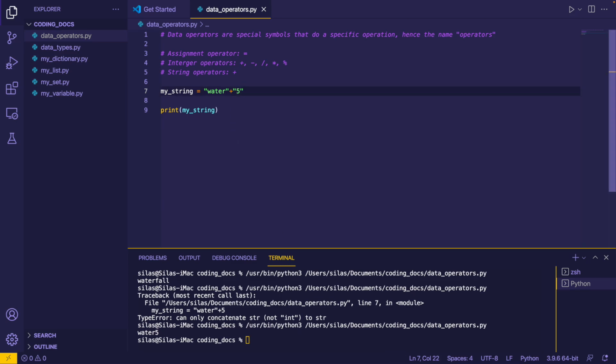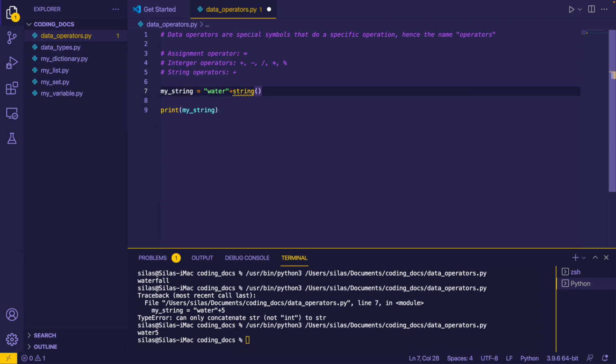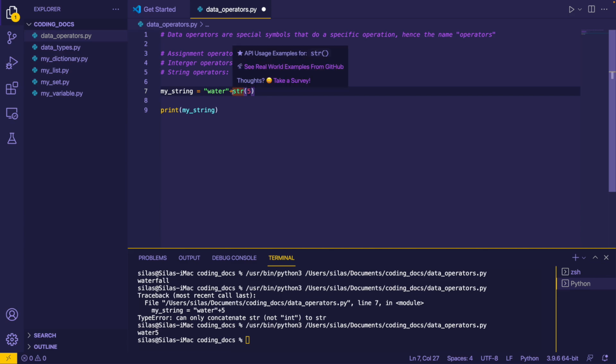Or another thing you could do, which is a bit more advanced for the topic of this video, is convert the 5 to a string. So let's do that. I think I did this incorrectly again. That's why. It's not string, it's str. There we go. If you don't know this, I have a video on how to convert things to other data types.